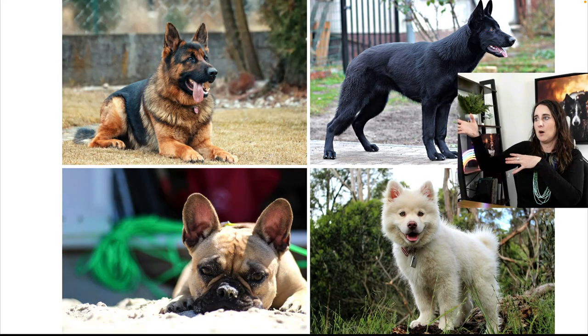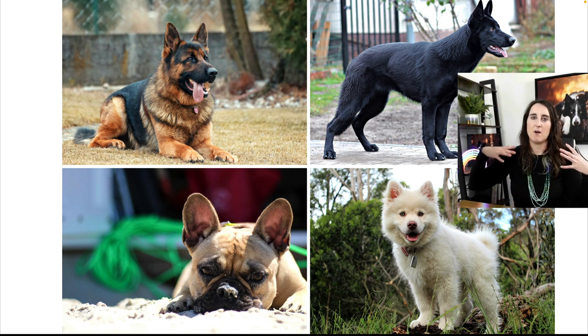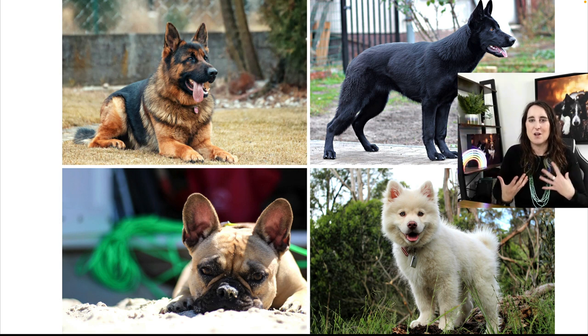But for today, the main one is just to be consciously thinking about the purpose of your photo and the location that you've chosen to put your dog, and whether that is going to help support your purpose or maybe not. So for example, in these photos here, I've got a really lovely German Shepherd or two in front of a really ugly chain link fence or an ugly gate and just some kind of trash going on there. And it's just not that pretty.